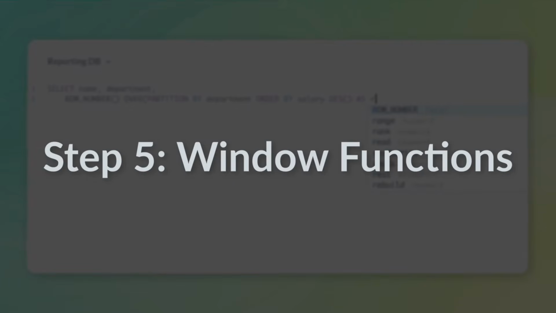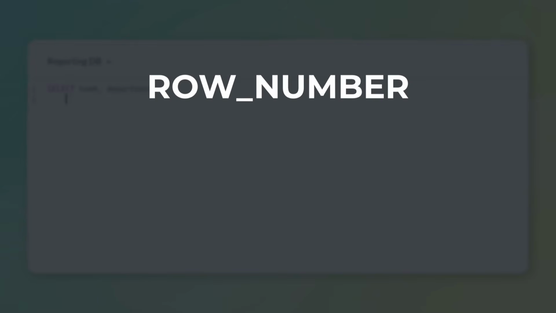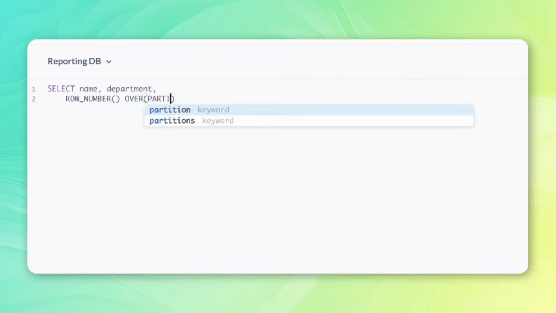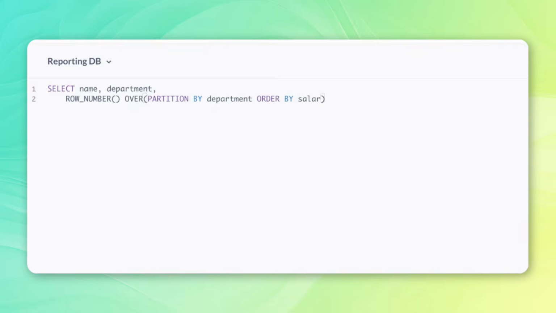All right, so now let's talk about one of SQL's most powerful functions, and that is window functions. Window functions allow you to perform calculations across rows. But unlike grouping, they help you keep your detailed records intact. In other words, you get the power of aggregation, but without collapsing your data set. Some common functions to know are row number, rank, and dense rank. Use partition by to restart calculations per group, and use order by within the over clause to define row order.